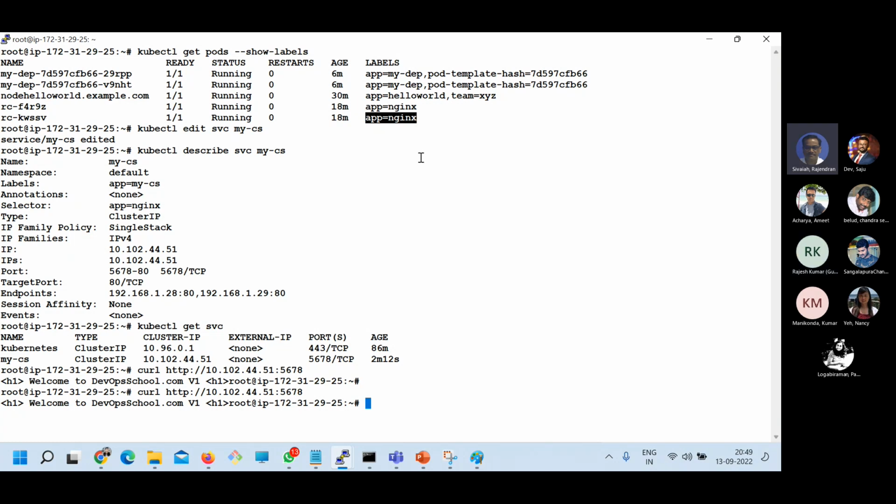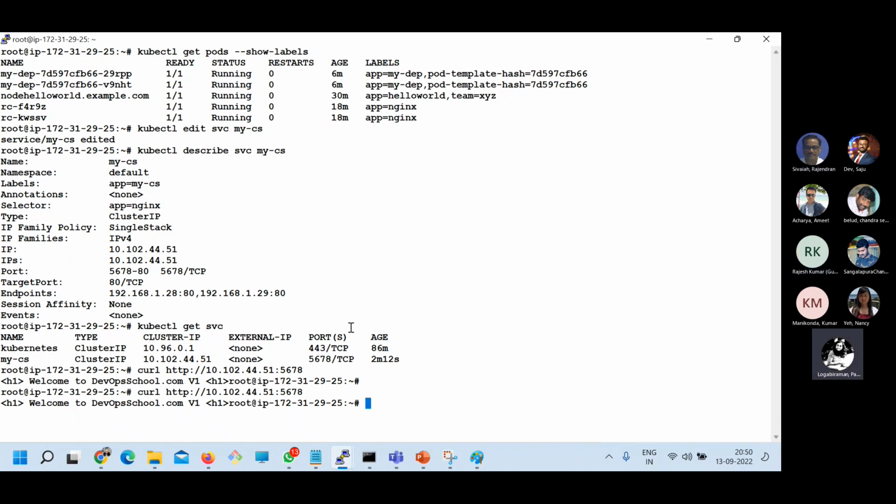Then you build everything from scratch, like namespaces, pods, and the services needed for load balancing. You keep building layer over layer. Yes, the admin will set up all this, so developers will only deploy the pod, and the rest of the things will be managed by the administrator. Got it. Just like AWS, they manage the entire infrastructure, and you go as an end user and create everything. It's like that.